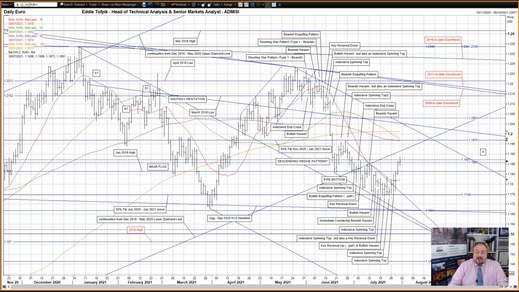Beyond target X, we have the continuation lower diamond trend line from the December 2019 to May 2020 diamond pattern. However, I suspect that may not be that strong a resistance, and we may well have to rely on the 119.75 area, which contains the 50% Fibonacci line of the November 2020 to January 2021 move, the flatlining medium moving average currently at 119.74, and the approaching and declining short medium moving average currently 119.82.